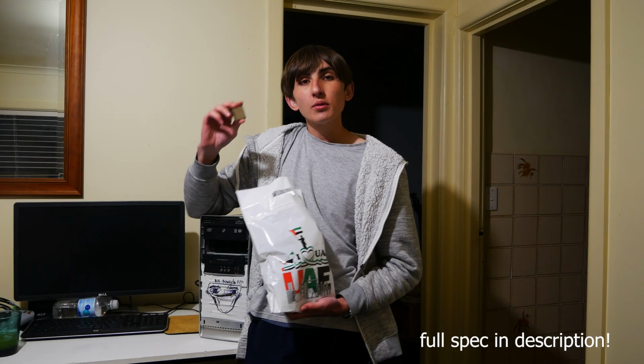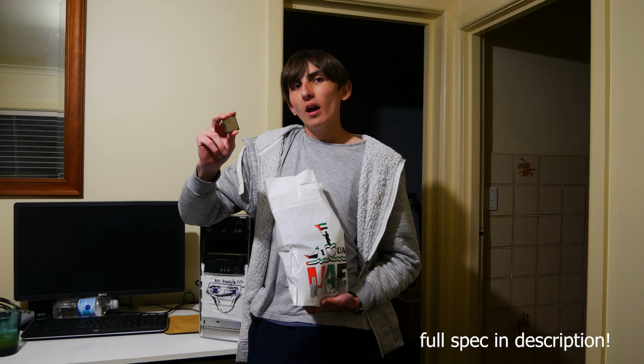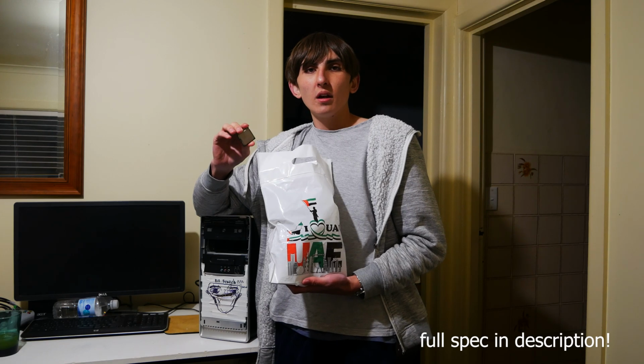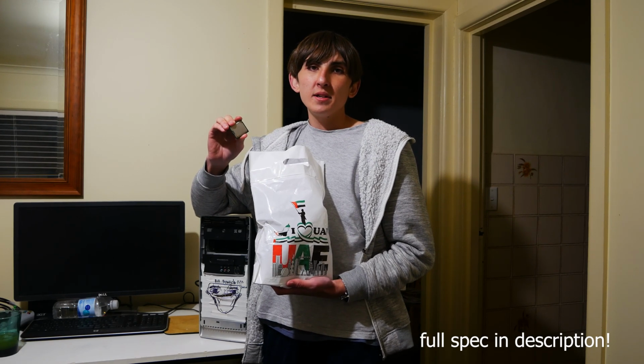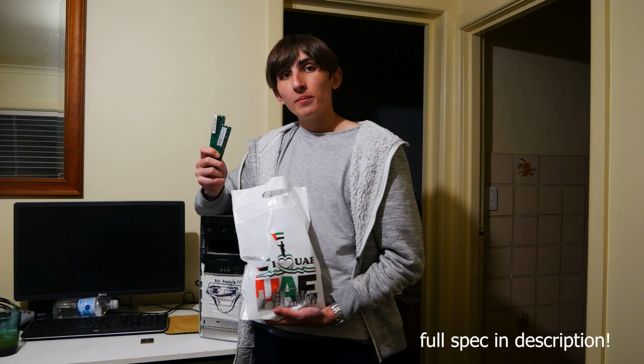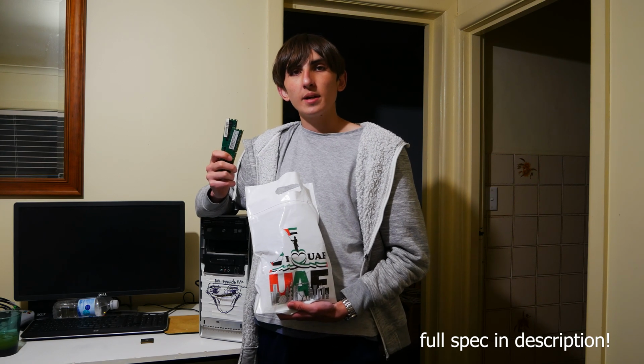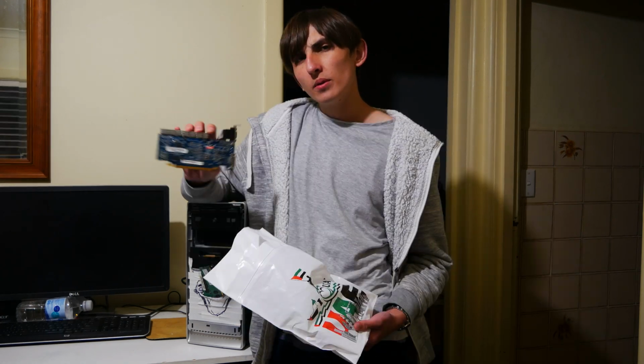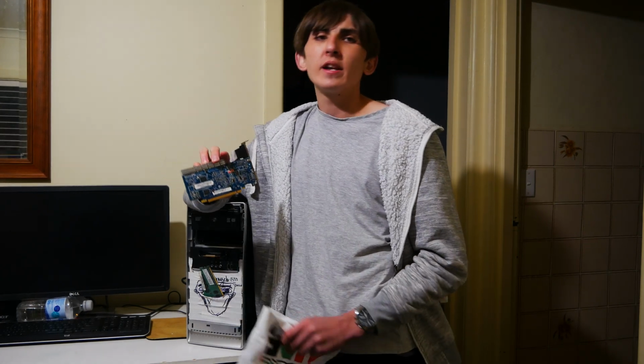I actually ended up with an Intel Core 2 Quad Q8300, a 4-core 4-thread chip from late 2008, running at a whole 2.5 GHz. A pretty good upgrade from that pathetic Pentium. 4GB of DDR2 800MHz RAM was also had, another good step up. And finally, this mystery GPU. According to this sticker on the back, it's an AMD Radeon HD 2400 Pro, sporting a whole 0.5 GB of DDR2 VRAM. So can it game now? Or does it even work?